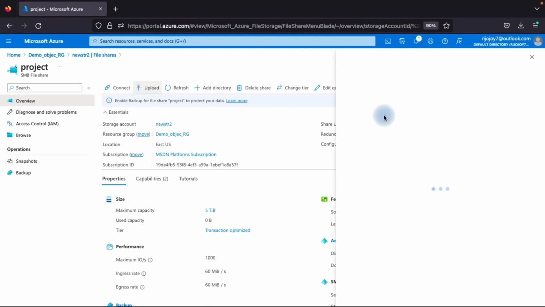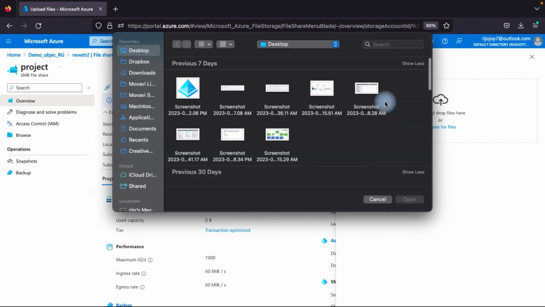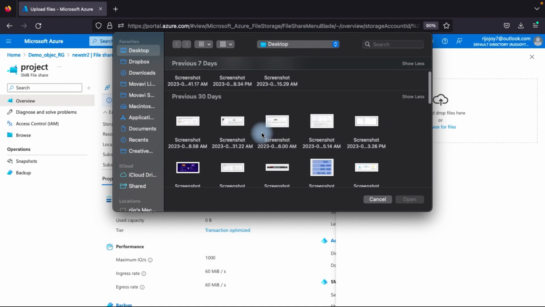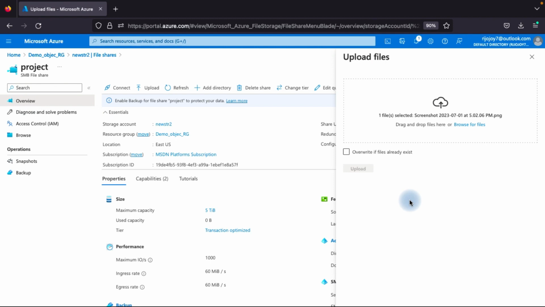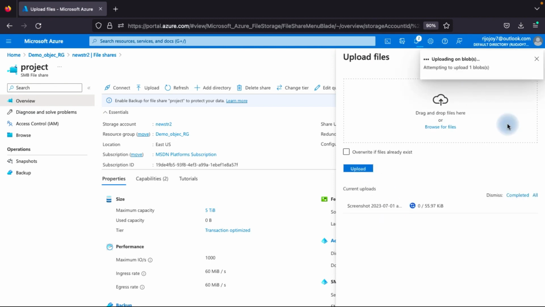Go to upload, browse the file from your folder. I just upload one image, a screenshot, then click upload. Okay, so now the upload is successful.